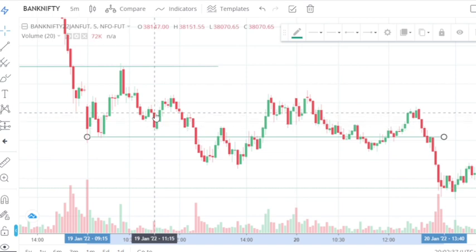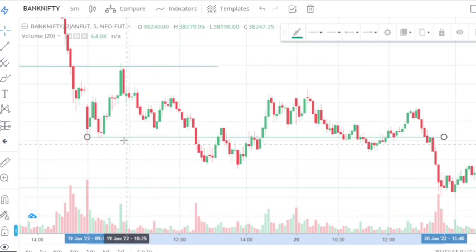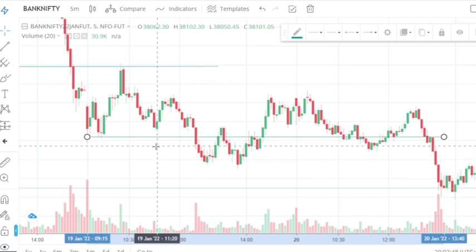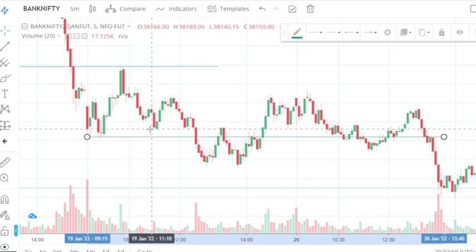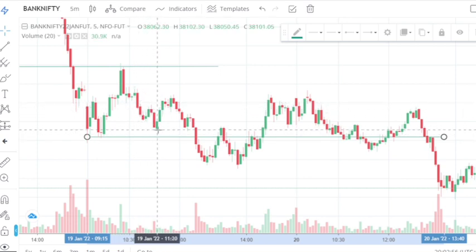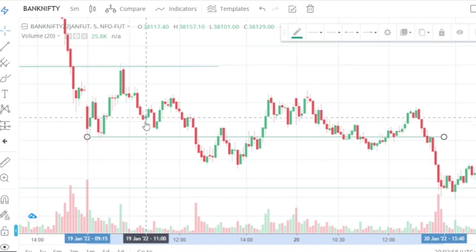Here you see a big volume candle. I am looking for a trade on the downside, but here I am finding a support, so I am not going to take a trade. Once it breaks, then only I will take a trade. But you see it again reverses. So this is giving me a cushion. My stop loss was not going to hit.